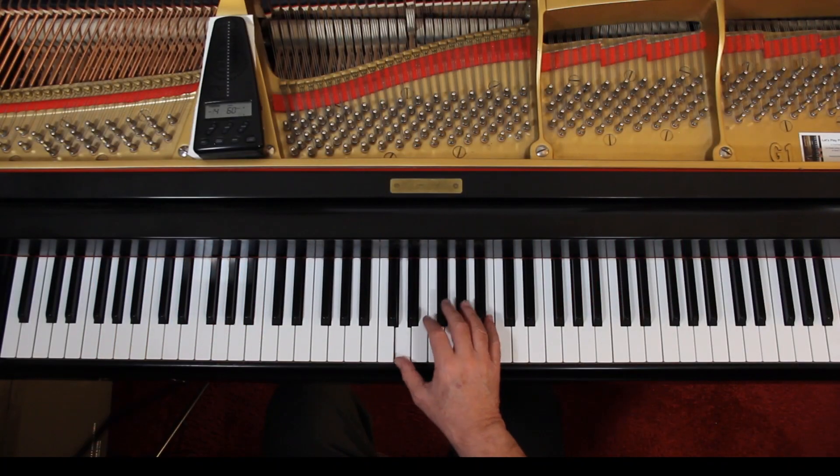Now, for this joy of love — 3/4 time, 1 sharp, the key is G major. All the F's are going to be sharp. Let's take it one hand at a time. Starting out here on beat 3 — it's a pickup beat. If you look at the last measure, it's got two counts in it. That makes sense because the 3rd beat of that measure is at the beginning. That's beat 3.